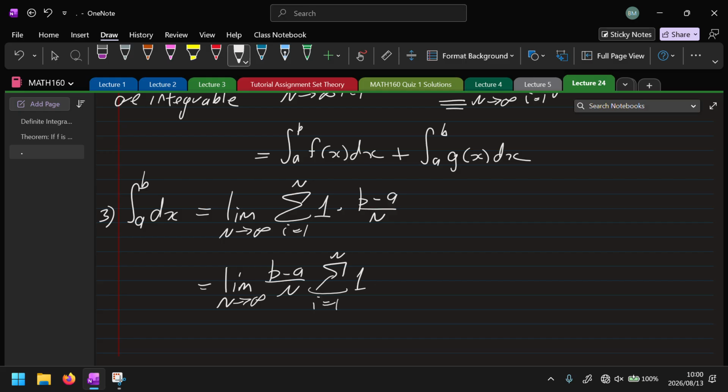And this is why I kept saying, even though it looks silly to write the sum of 1 for the previous calculations, just write it. Because what is the sum of 1? N. Now we can substitute. If we just skipped steps and we didn't write this, how do we know what to substitute here? So this becomes n. It cancels with this n, and we're left with b minus a. And we're done.